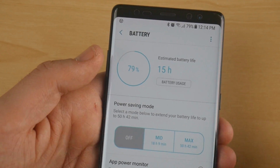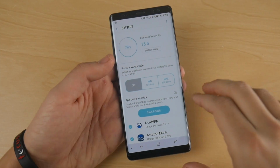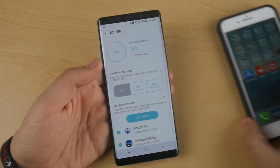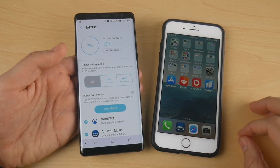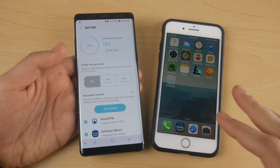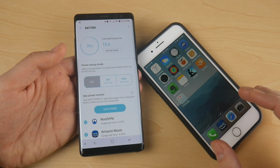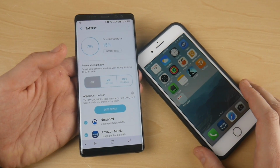Now, on the whole though, I do like the fact that this fast charges, and I will take fast charging any day over a super long lasting battery life like the 8 Plus. So the 8 Plus has great battery life, but as much as I use my phone, I want to be charged up and ready to go really quickly. And I don't like that when I'm out of battery with the 8 Plus, I have to wait forever for it to charge. Now, some people will say, well, if you're using it all day, you can just charge it while you sleep. That is true.